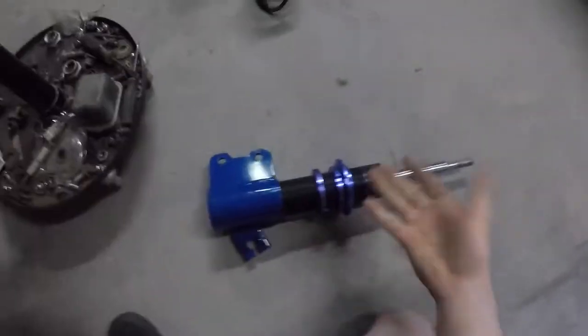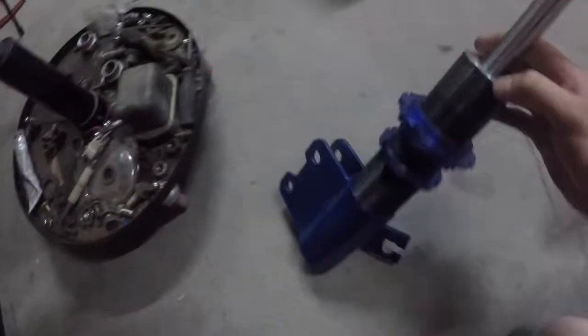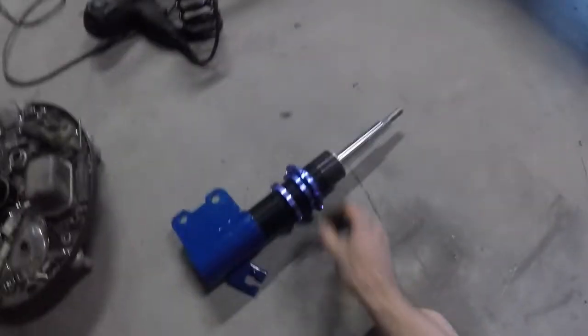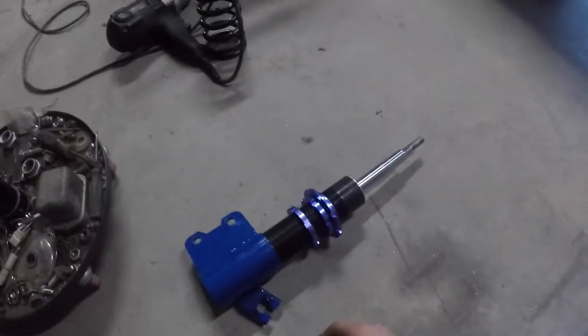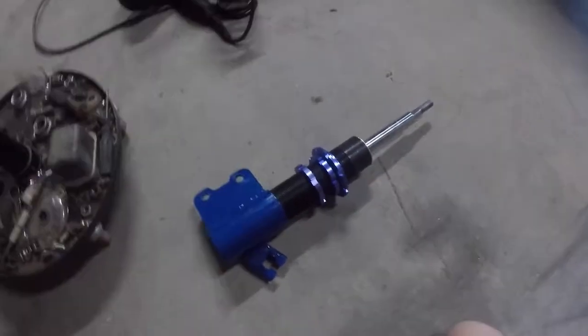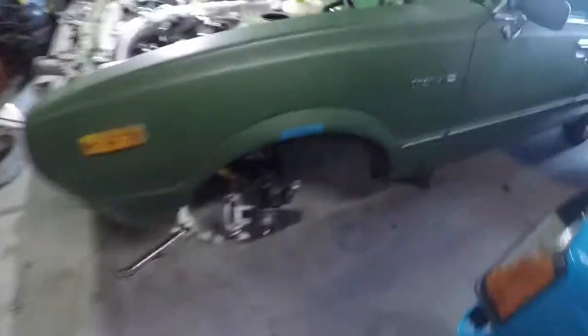So I had some thoughts. This is the original 240SX coilover, and this shaft is the same size. It has the oil seal in it. With our other shock, if we really ever wanted to — and I'd have to do some research to find out if you can even get the parts — we could really build our own shock. I'm not sure how easy it is to get parts, but it's a thought and that would be kind of cool. Waiting for paint to dry; once the paint is dry we're gonna assemble this and slap her in there.